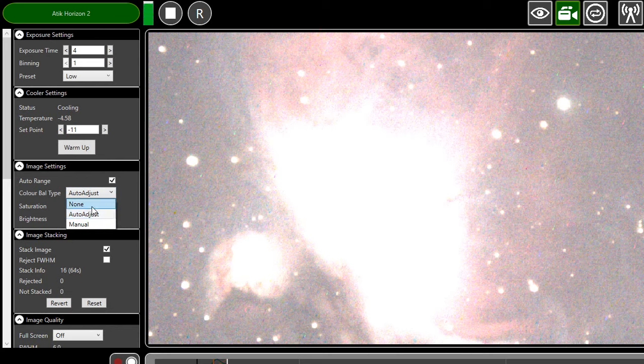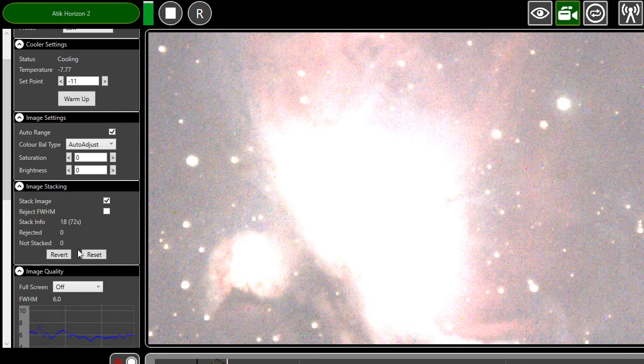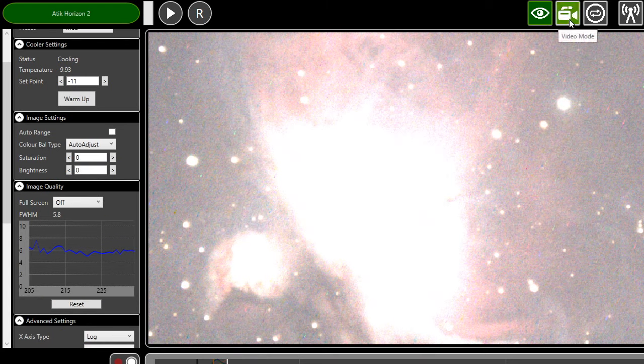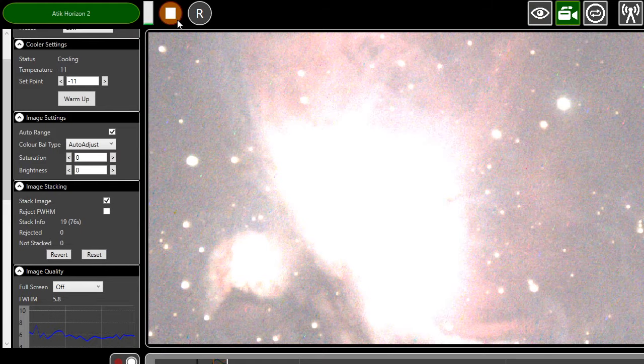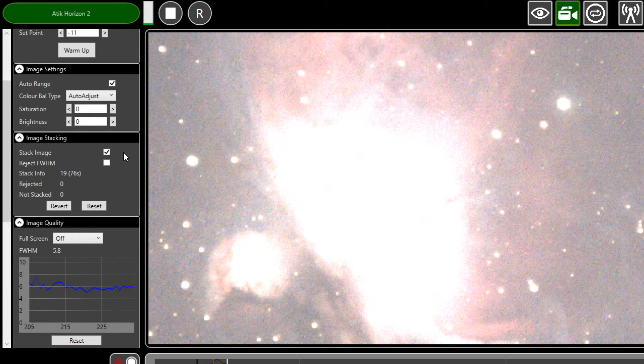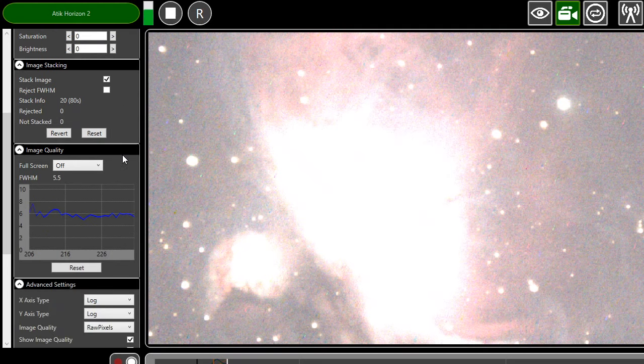Just to saturate this colour balance type. What are we not seeing? Because we should have stopped this internal things. Incorrect. Right, one second. Stacking image.